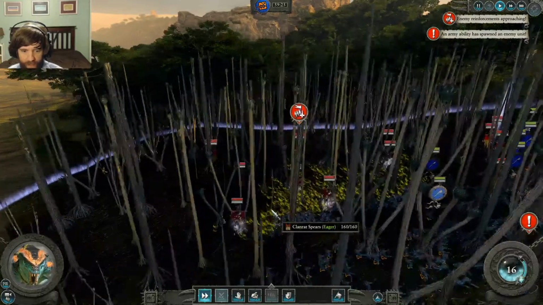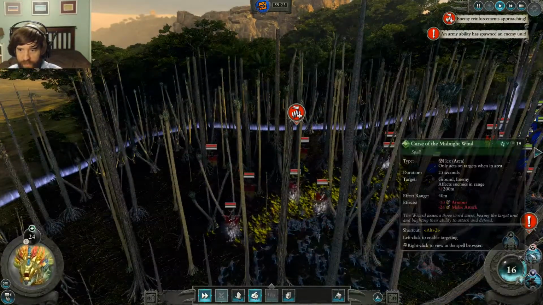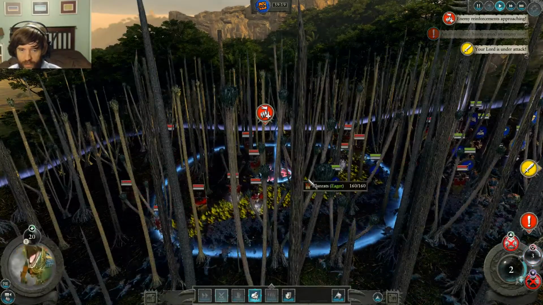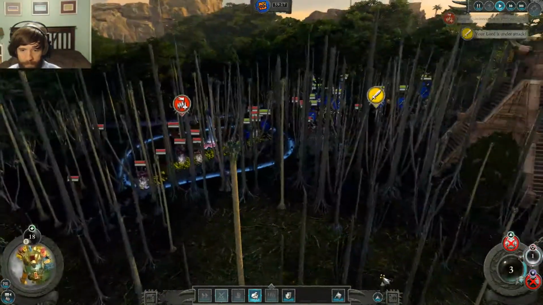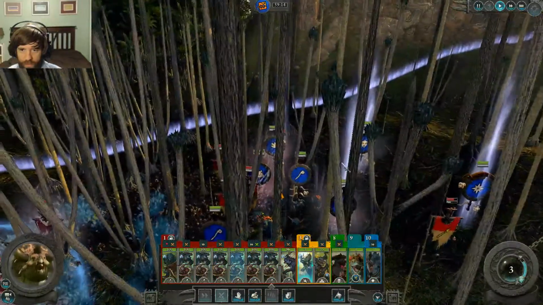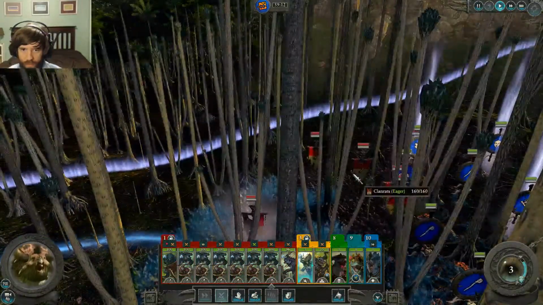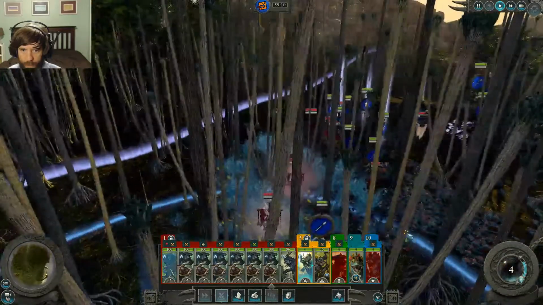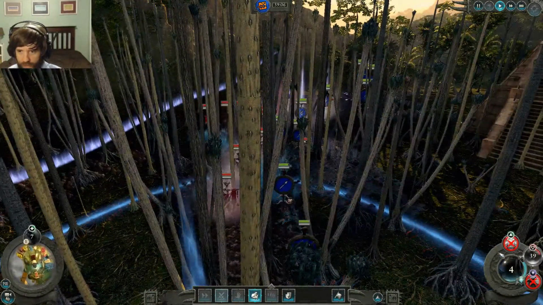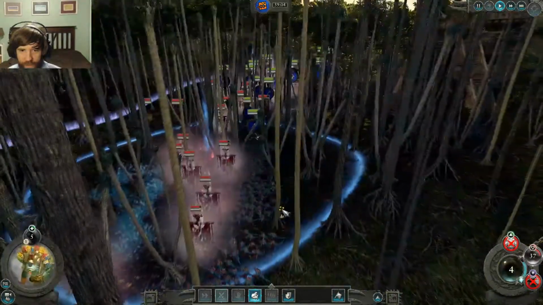Whoa, they have a plague priest? How do they all have poison now? What? Since when do they have a plague priest? Okay, there's actually a lot more there than I thought there was going to be. Jeez, my computer's going to blow up trying to process all of this.